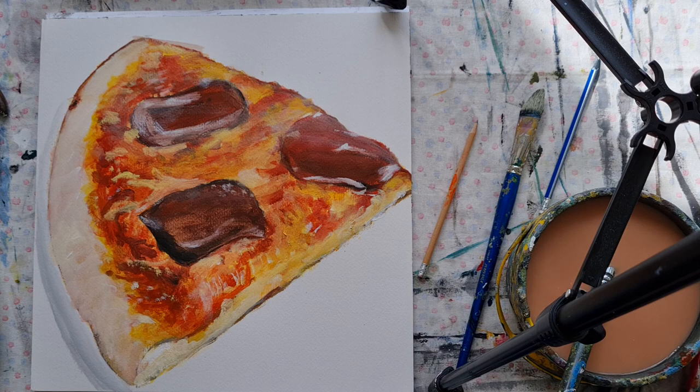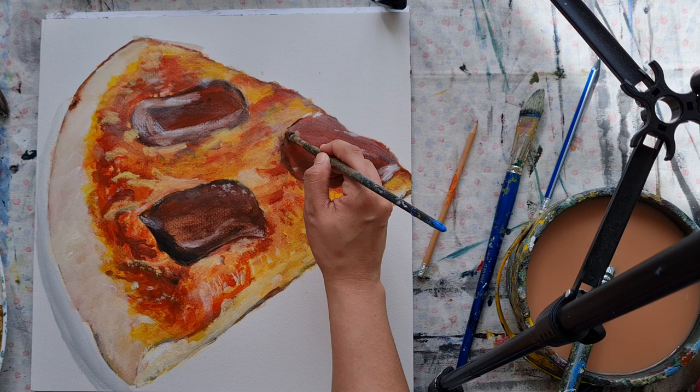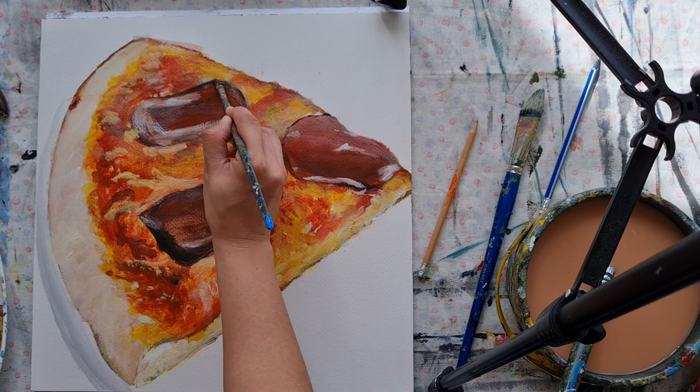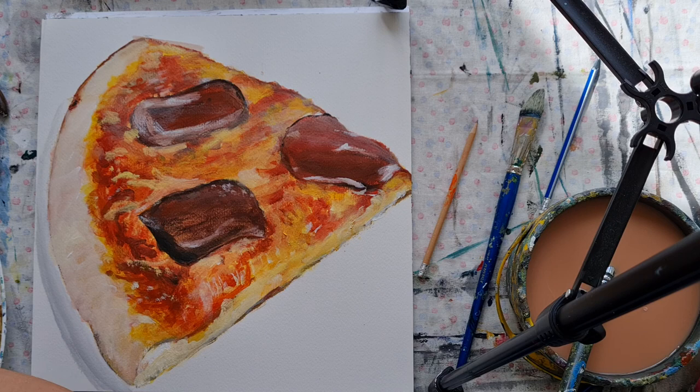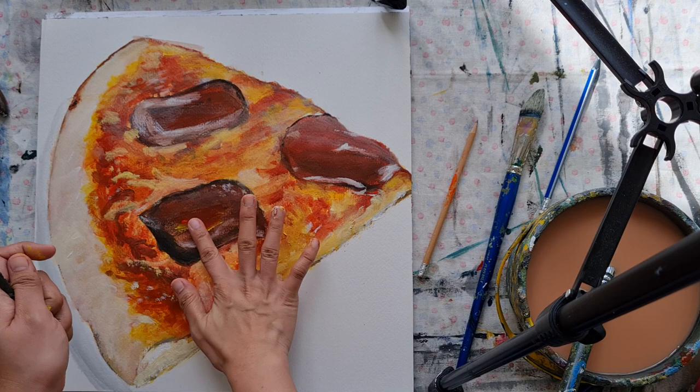Okay, I'm gonna get my red and black. I'm just gonna define again my pepperoni. Okay, I'm gonna add more red. This time, oops, there's some yellow. It's all right.